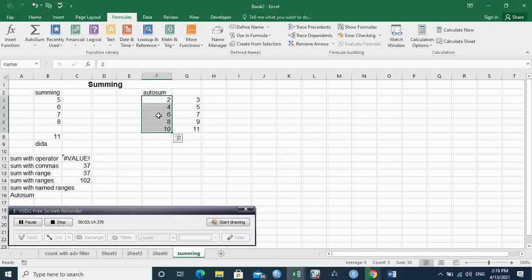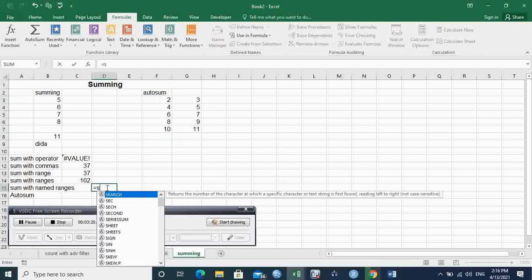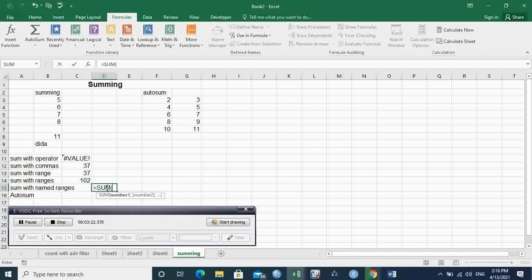So how can we sum the named ranges? Say equals sum, okay, and right, we know that the named range here is name, and I can just say name. It is given below here, and I say tab. It gives me the selection of the named range, which is name, and then I say enter.